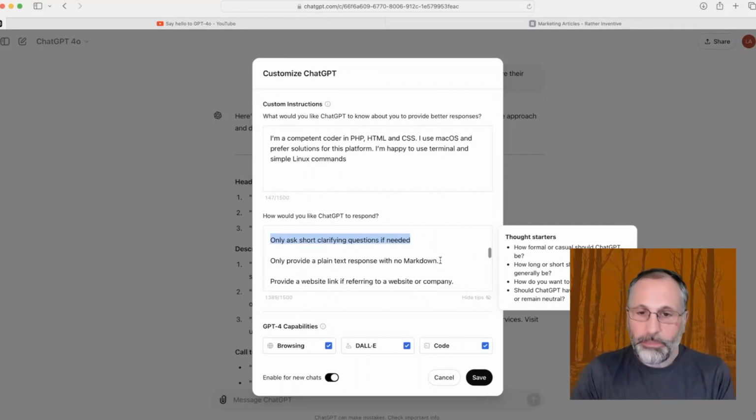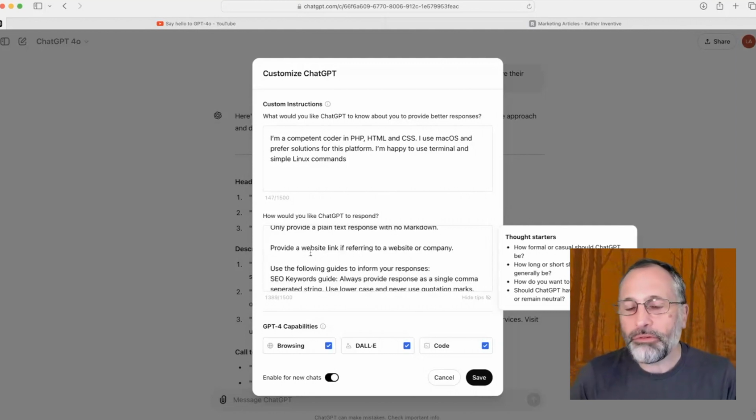I want it to provide plain text. I really don't want Markdown, because while Markdown's fine for a lot of things, often for what I'm putting in, it's just confusing. And for those of you who don't know, Markdown is a way of adding styling, I guess, to plain text. So you can say this is a heading by putting a hashtag in front of it. Bullet points are signified with stars and that sort of thing. Look into it if you're interested. I like Markdown, I just don't want it for this purpose.